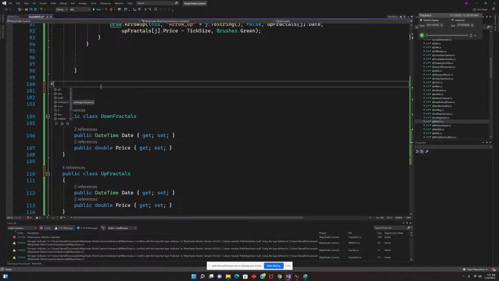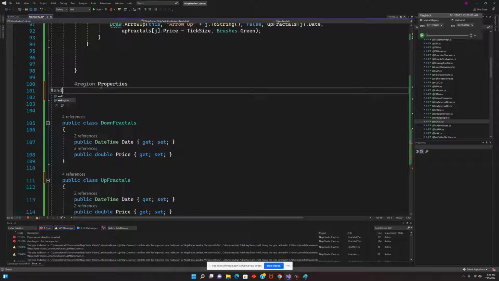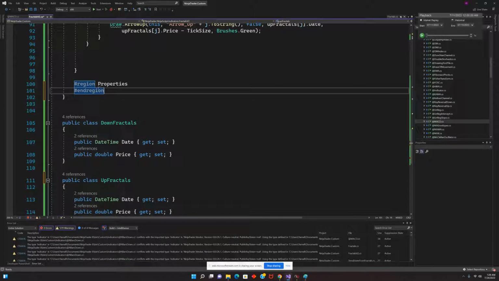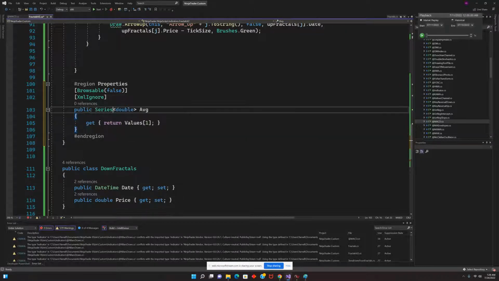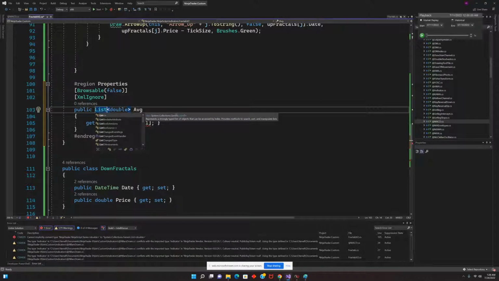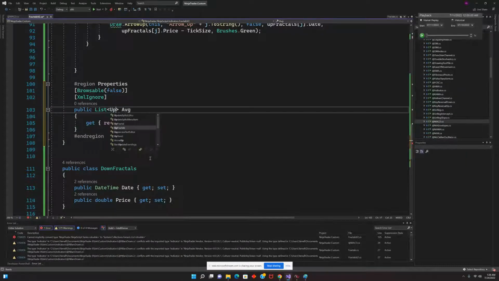Let's create a region, standard for NinjaScript, to keep all of their things that are going to be accessible, and the properties. Okay, take this information and paste it. Keep it public, but we don't want this to be a series because we want a list. We want a list of every single up fractal and down fractal that we have saved.